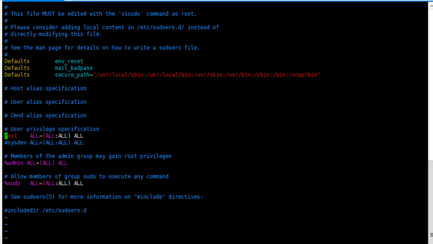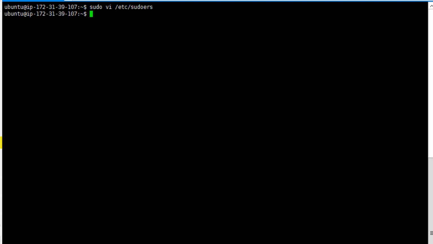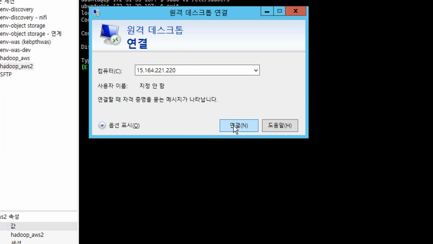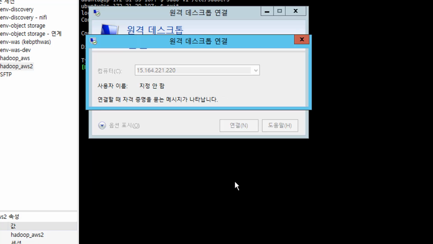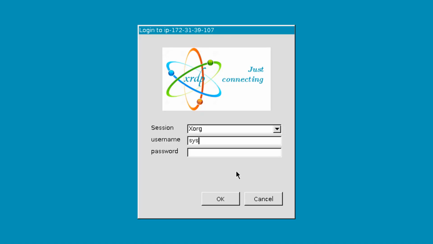Below this line, we will insert the sysdev user like this, and save the file, and then you will log in as the sysdev user.